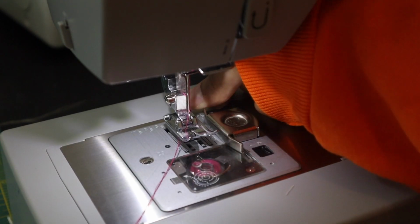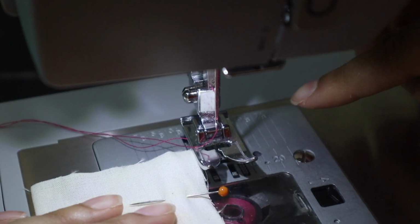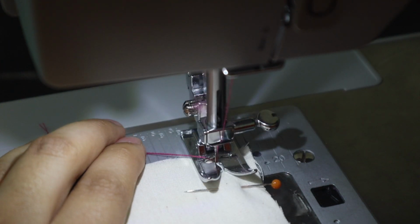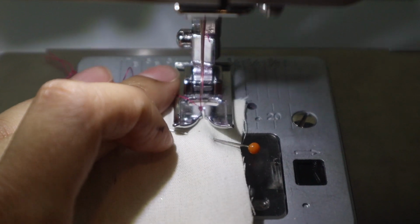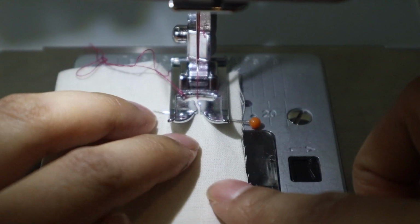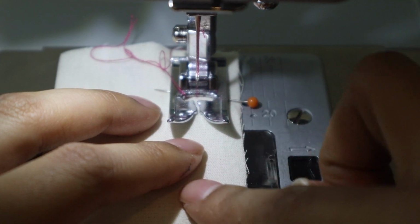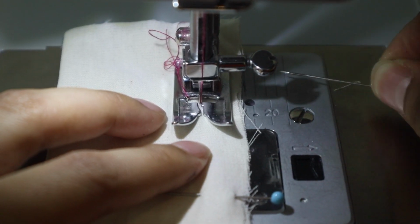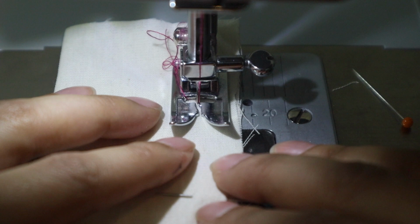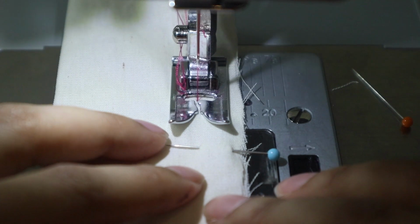So I'm gonna take the seam guide off, and I'm gonna create a seam without it using the 1/2 inch marking on the sewing plate of the machine. Oftentimes, some people like myself sew over the pins, which you're not supposed to do because it can potentially break your sewing needle, and it can damage your machine. But sometimes you just take a chance and sew over it, but it's not recommended. You just want to take out the pins as you go.